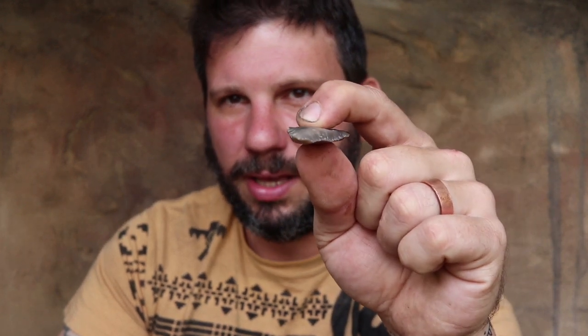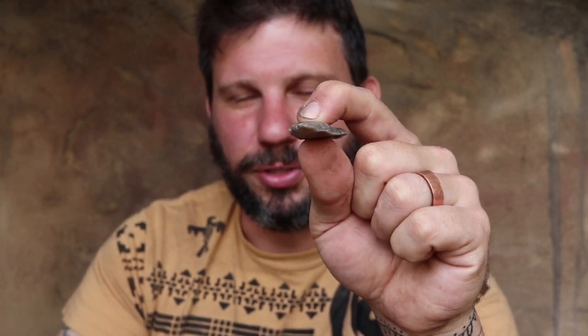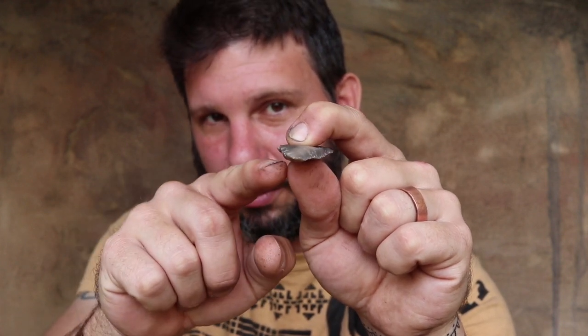If you've found an artifact, take one picture of it just like this, and for good measure, tell me what hand you're holding it in, because this is my left hand. That way there's no confusion with reversed or mirrored pictures. I want to know what hand you're holding it with, and I want to know which direction, and by looking down the cross section, I can see which side the flakes have been removed on, and I'll be able to tell if it's a left-handed or a right-handed bevel.